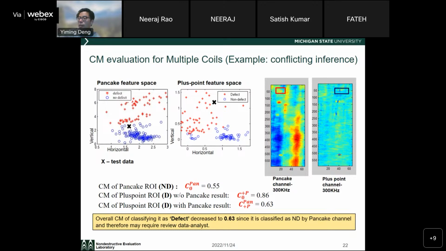Well, this is actually good. Why is that? I'm not making a decision based on either of them, based on a single method. I'm considering this based on multiple sensory data. And this tells me I need to look into this further. This confidence measure is a quantitative way of telling me what to do. Should I look at this data further, have human intervention? In this case, yes, because I'm having conflicting inference here. So don't expect you are always going to have increased confidence, because from multiple sensory data, you may have conflicting decisions from each of them. Then this will tell you what to do next.